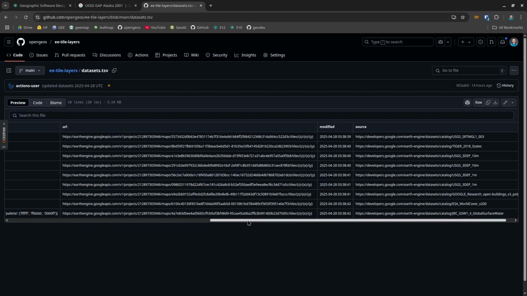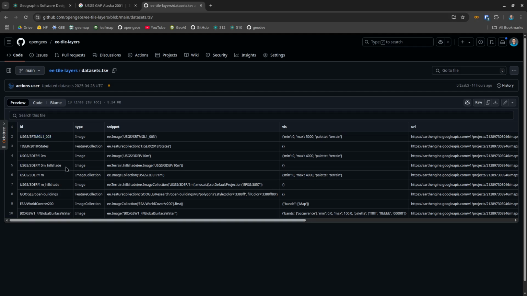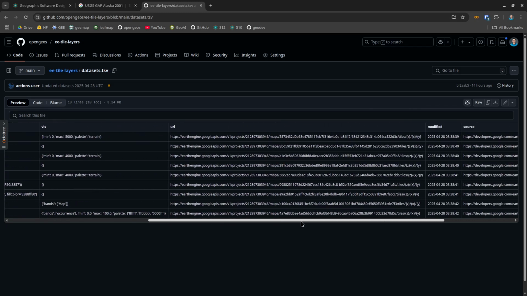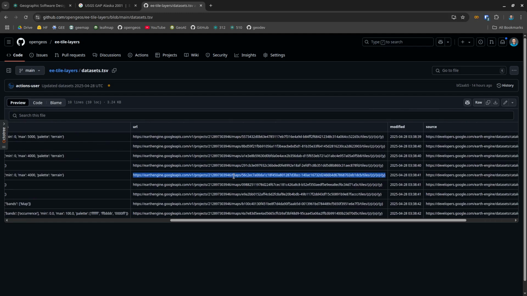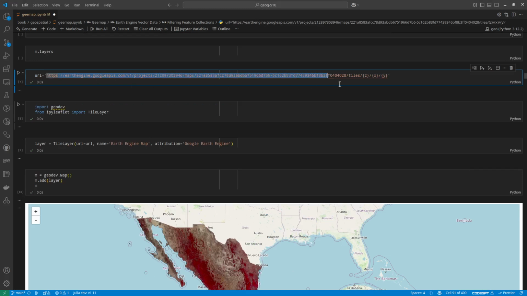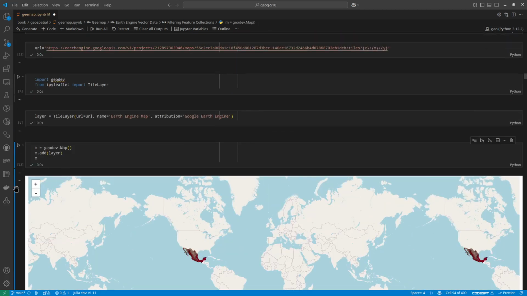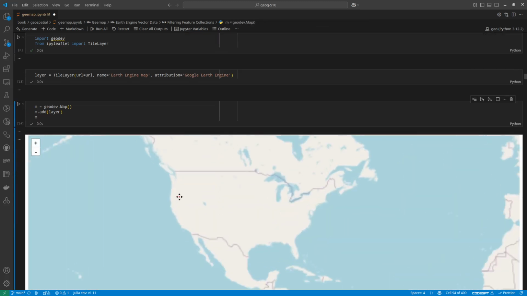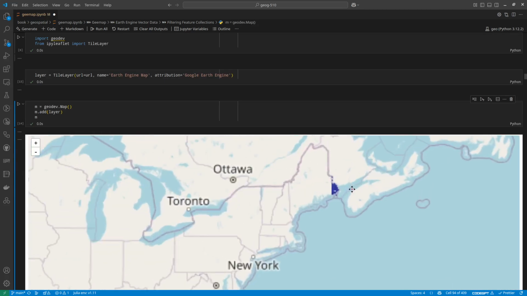So if you want, I can try out some of these data sets. For example, maybe the USGS 10 meter resolution DEM. This one is many terabytes. And I can simply copy this URL. Let's see what happens. So this is the so-called URL. Anytime you want to add some web services, you need to add either a WMS layer or an XYZ layer. So right now I update this one and let's see what happens. Oops. I need to construct the layer again and then run this one. And hopefully it's going to come up sometime.